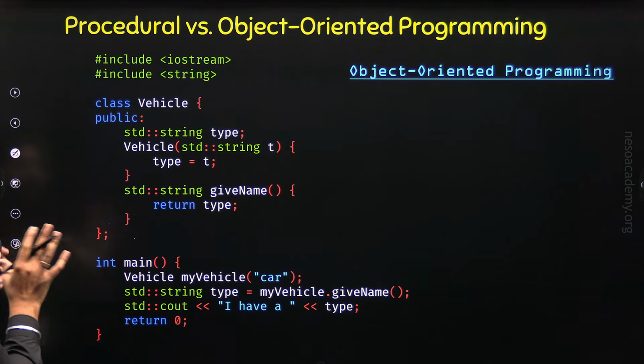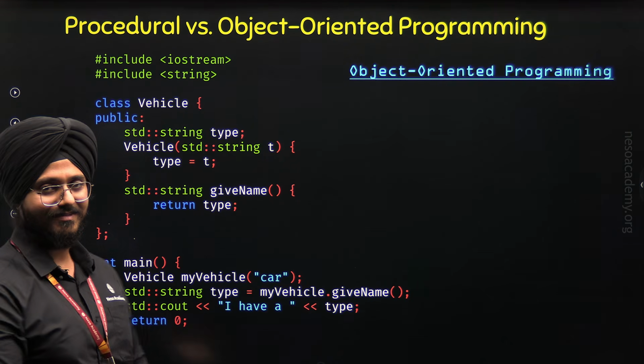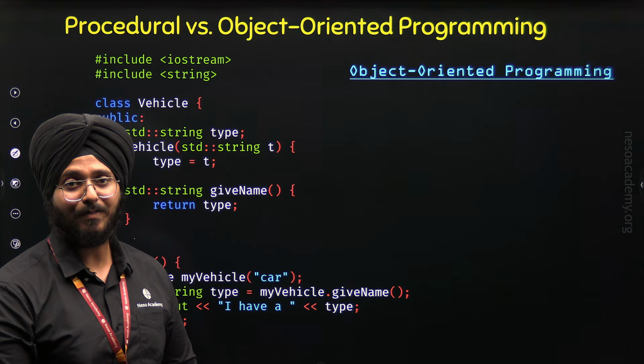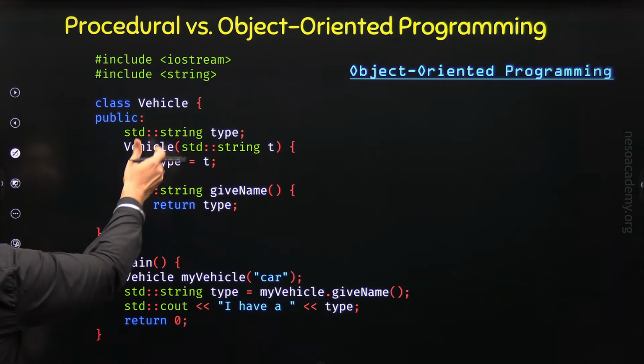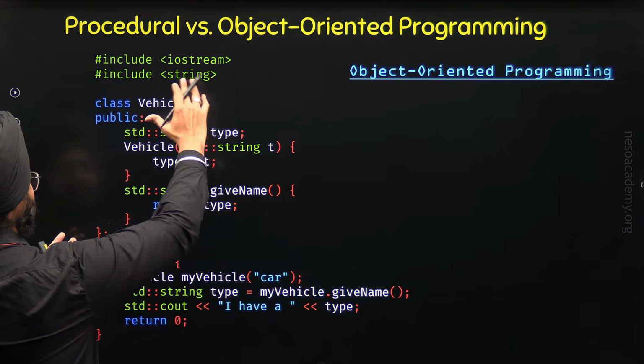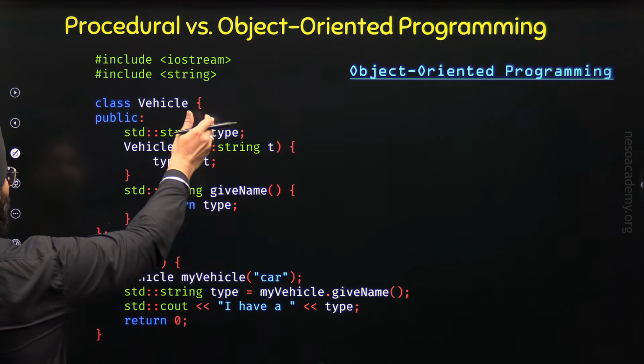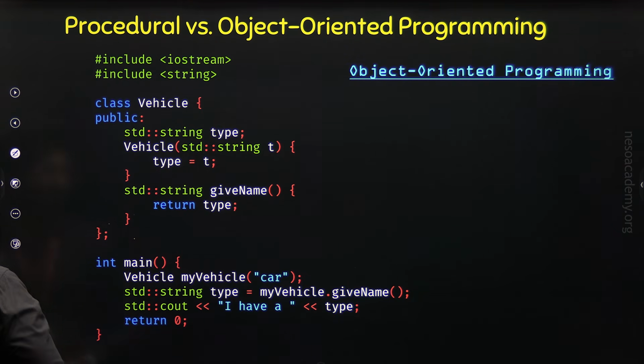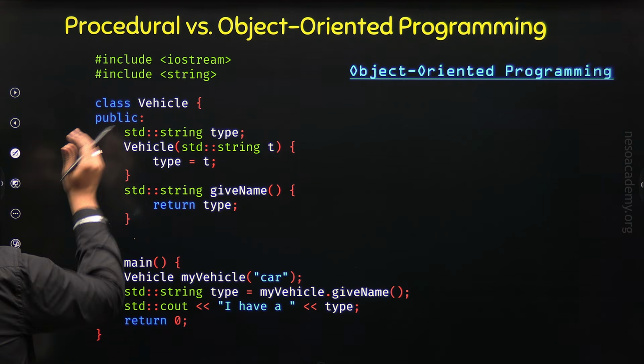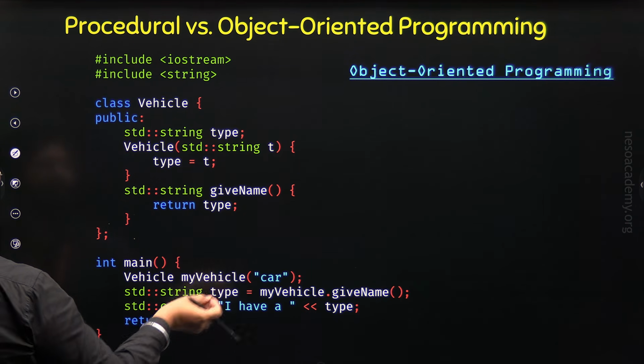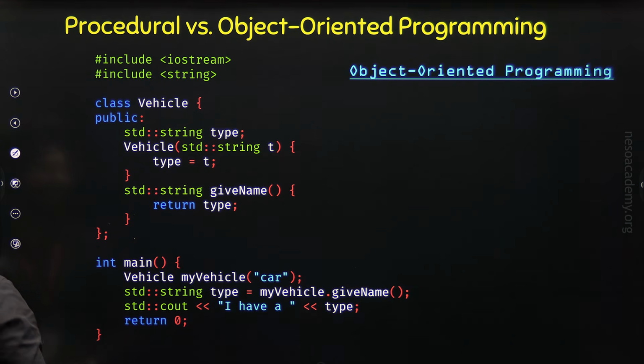So we can say data and functions are tied together. It is not the case that they are separate. If we can observe, data and functions are tied together in this class. This variable is accessible to all the functions. Here we are directly using this variable without the need of passing this variable explicitly.